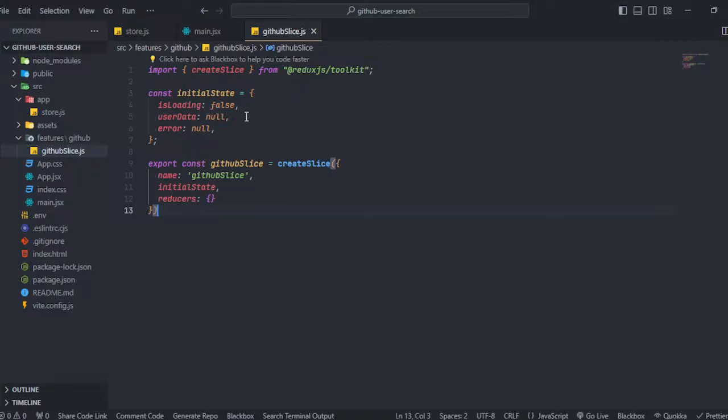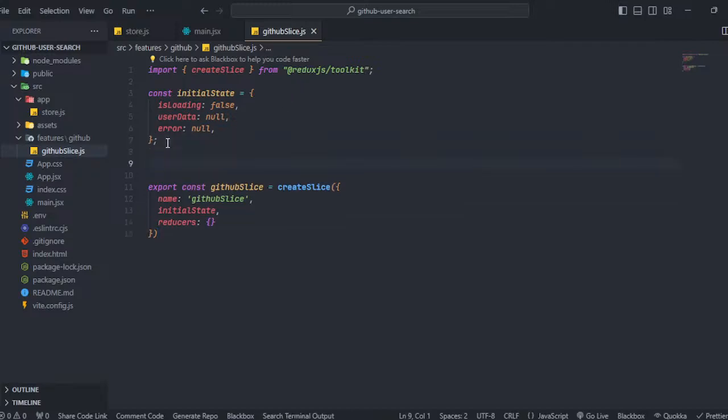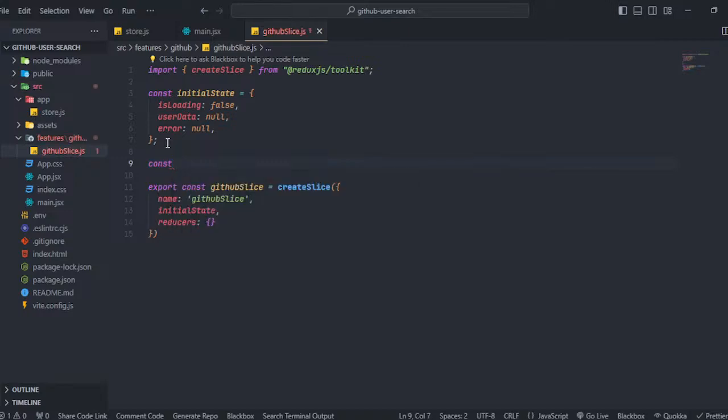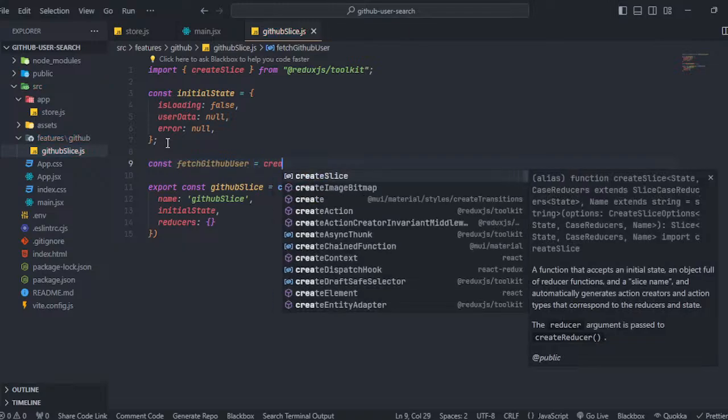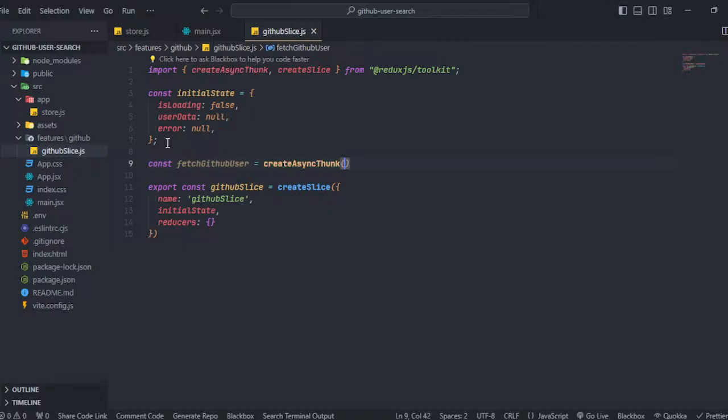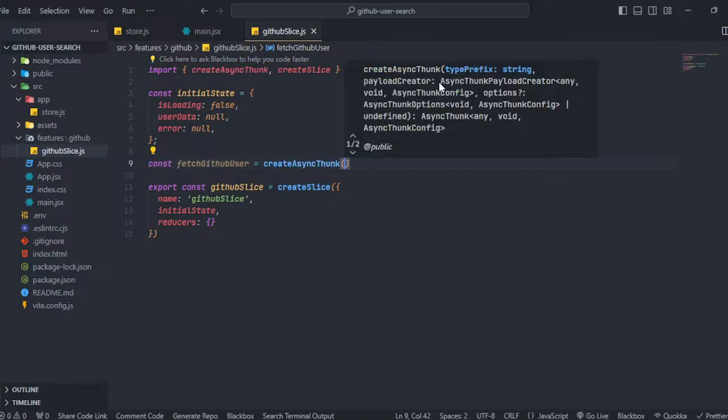So what I will do here, after defining the initial state, is create our function called fetchGithubUser. It will be an async function, so I will just create an async function. Now here I need to pass the type prefix.